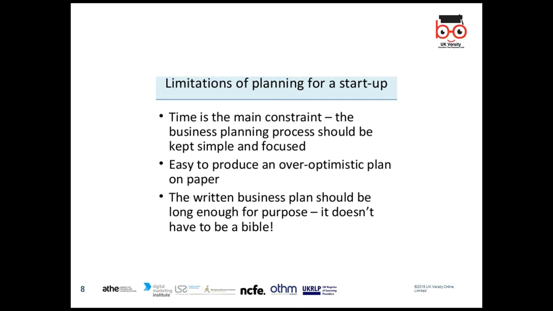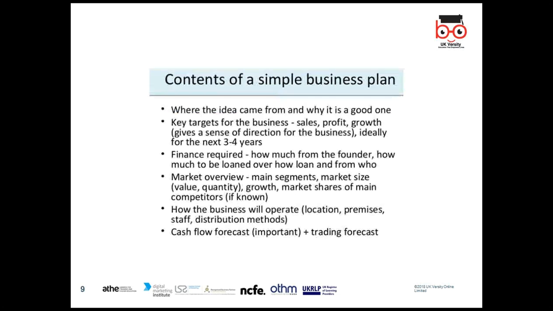The business planning process should be kept simple and focused, easy to produce. A plan on paper, and the written business plan should be long enough for its purpose; it does not have to be in great detail, yes? So we need to look at the contents of a simple business plan: where the idea comes from, why it is a good idea, and the key targets for the business: sales, profit, growth. So we want sales, we want profit, we want growth. Also our ideas within 3, 4, 5 years: where do we want to see ourselves in 5 years?